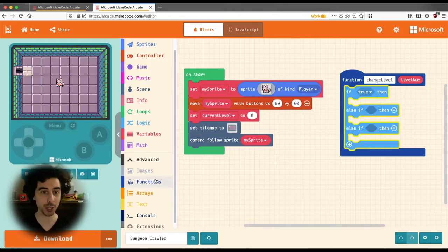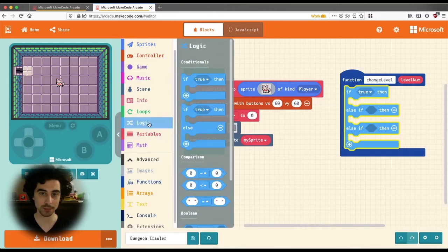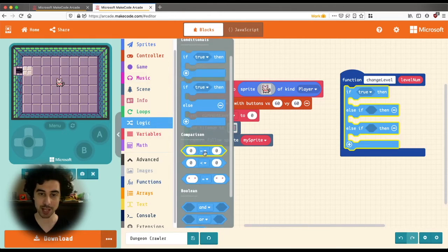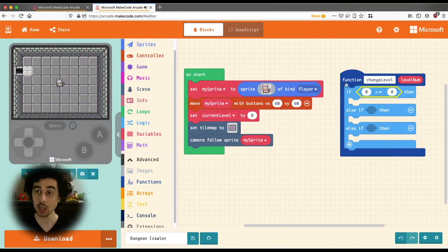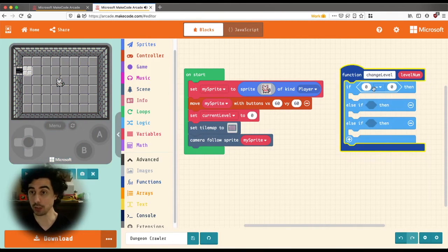So here we go. We need to do some more logic. And we want to pull in these little diamond guys here that match kind of the diamond here. So if what equals what? Well, we want to see if the level num that we put into the function when we call it later equals a particular number that we want to work with.